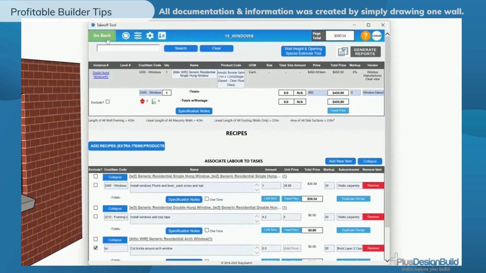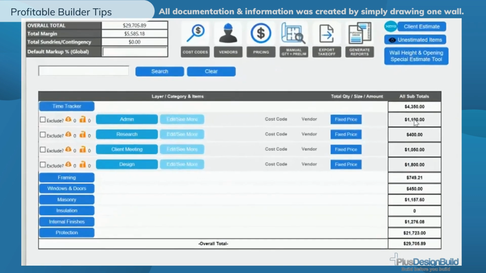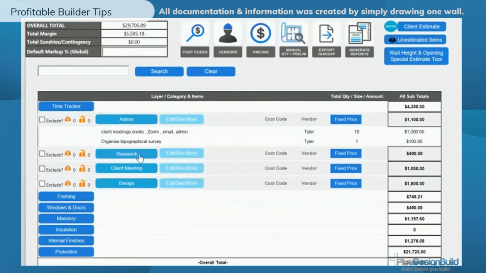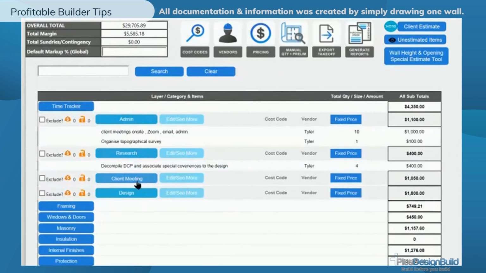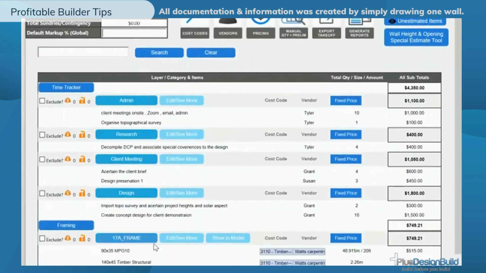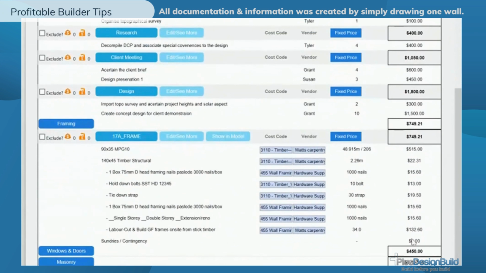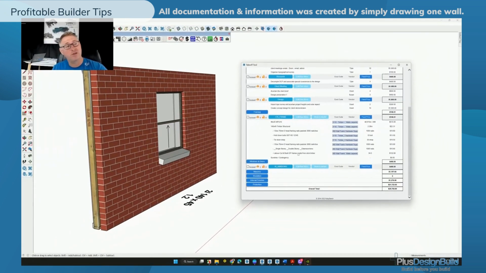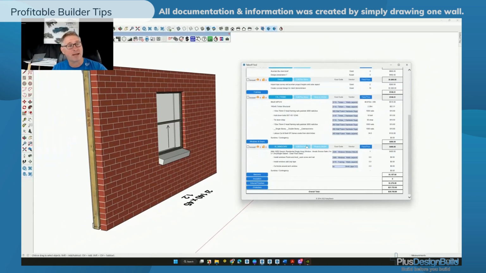which means that I can, in my head, I can go, well, if I've associated a price with everything, if we go back here, it goes through all these things, and I've got a price associated with these items, or I click on them, I can see whether I've got prices associated with each item in the project, so framing. At this stage here, if I've got a 0 amount here, I haven't allowed money for it. Sundries, I haven't allowed a sundries, and sundries is usually that contingency. I try and stay away from it because it can win you jobs, it can lose your jobs, make you money, and it can lose a lot of money.